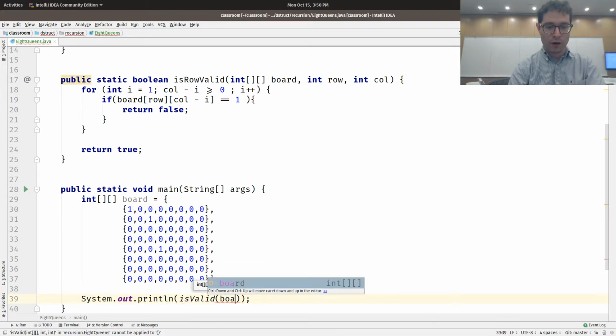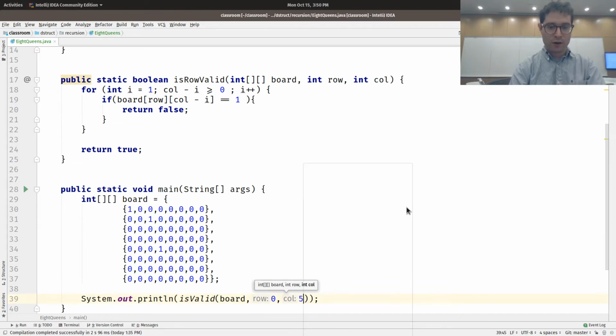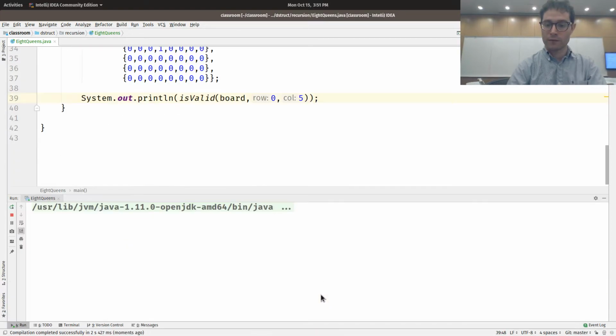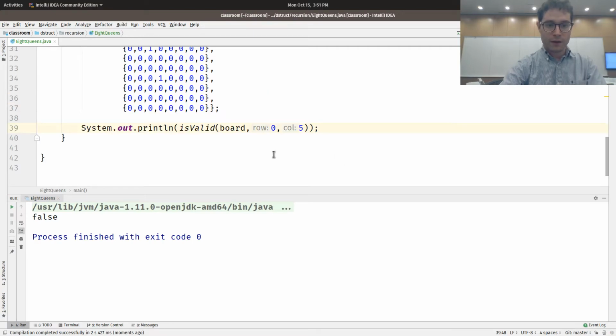Let's go with board, row 0, column 5. So that's row 0, column 0, 1, 2, 3, 4, 5. This should return false because there's already a queen in this row.